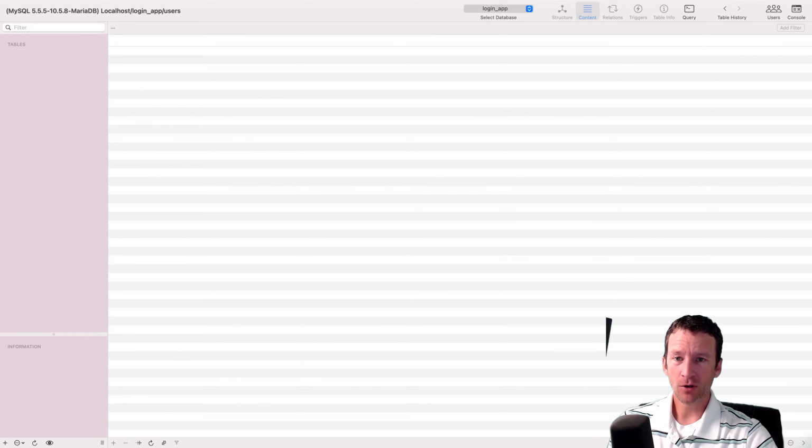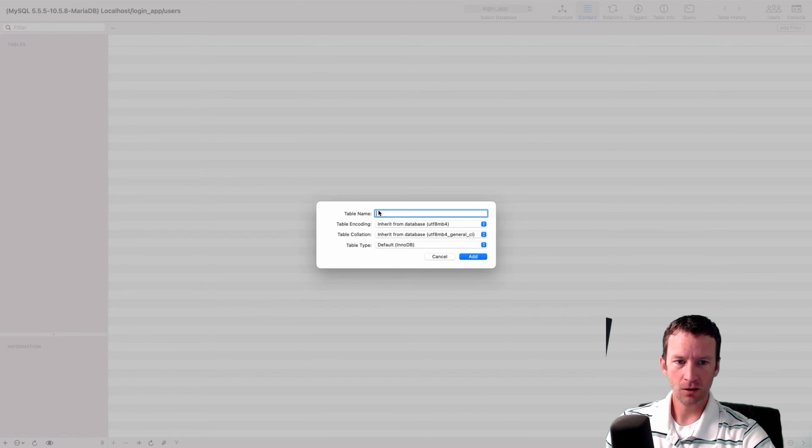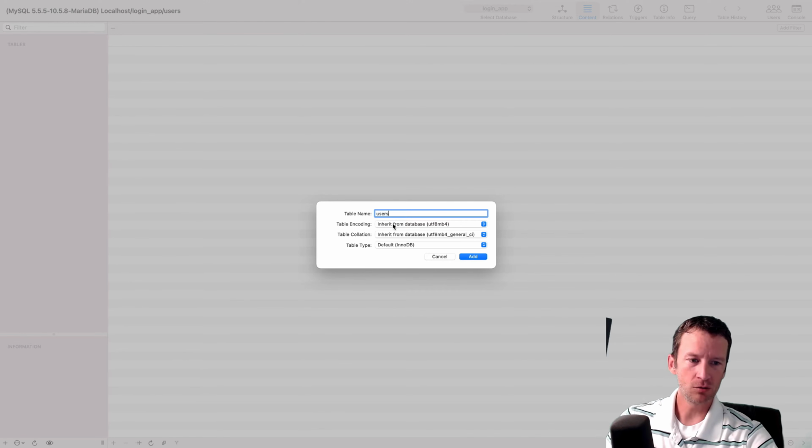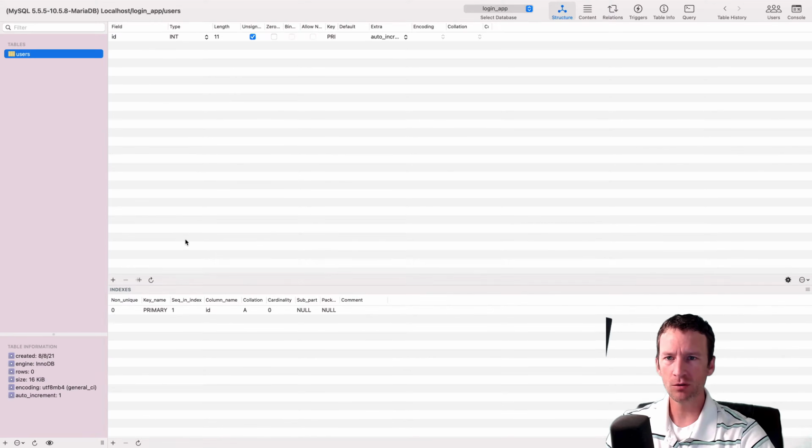So here I am currently looking at my database, which is actually called Login App. I told you it was users, but I actually called it Login App. So I've got a database here. There are no tables, so it's completely blank. So the first thing we need to do is create a table. So I'm going to come over here and click the plus button down here in my area that creates a table. If you're in phpMyAdmin, you have to look and see where the create table command is. And I'm just going to call this my users. So this is going to be a table that houses all of the user login credentials for my application. So we'll call that users.